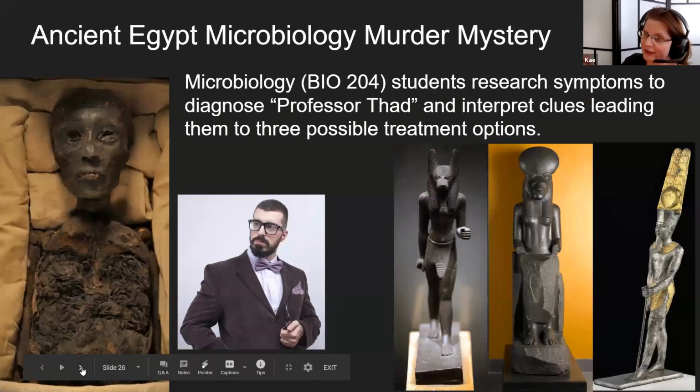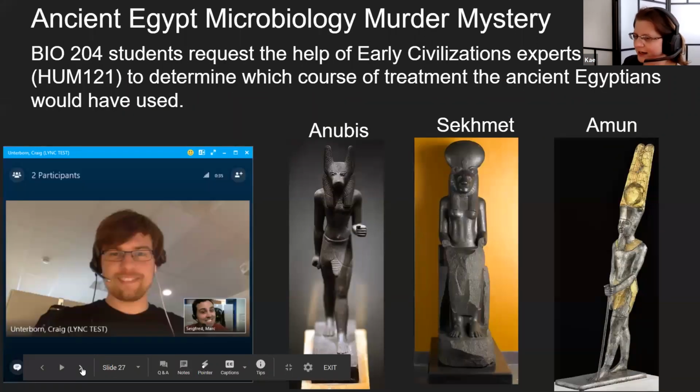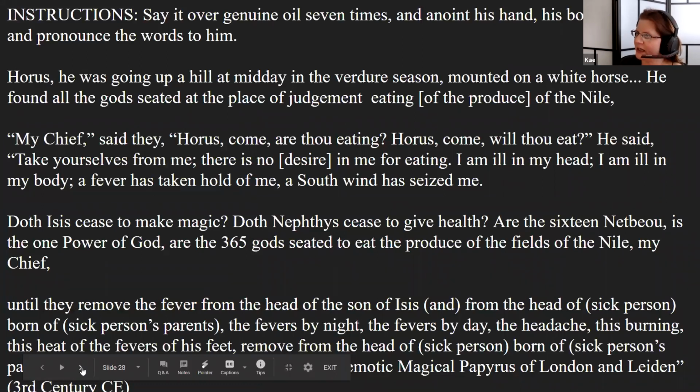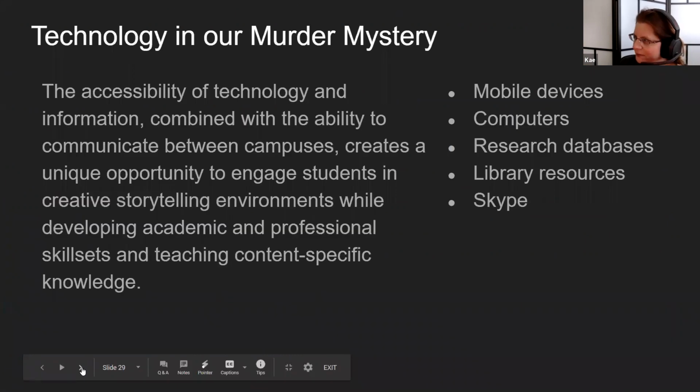The thing of it is that Marcus, the other professor, actually works at a place that has a bunch of these faux artifacts. So we did the whole room in the library with these faux artifacts, these very heavy faux artifacts. That's the students calling each other over Skype. So in this big room up on the big screen, we had Skype, we had computers going, the students in the ancient humanities were investigating the things. You don't have to read all this, but this was the spell that they had to figure out because it was the bubonic plague.